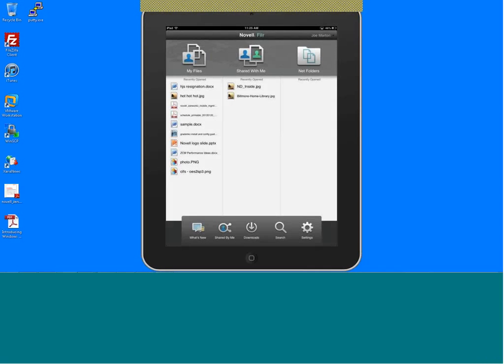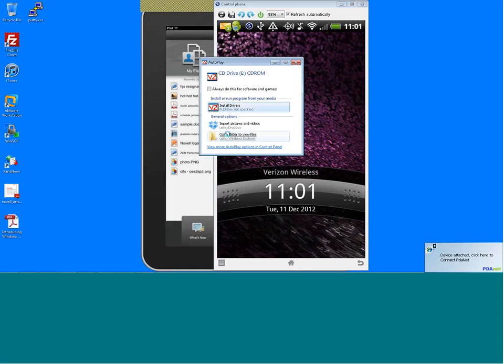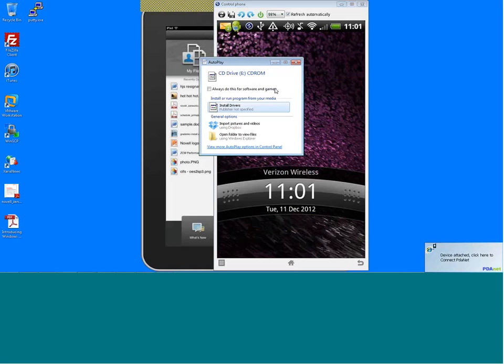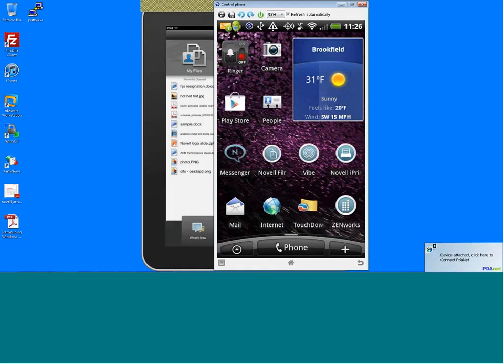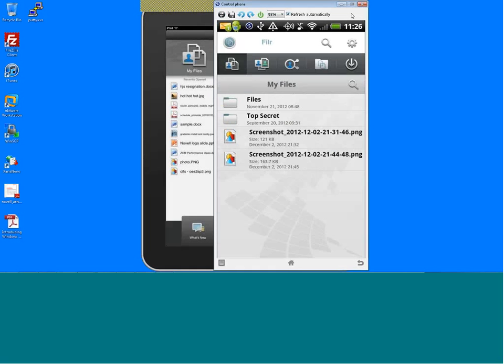So all of this functionality that you saw on the web client, again, we want to have that with a mobile client. And what I will show here, and the connectivity with my USB cable has been a little funky. So let's see here. Give me just one moment. Oh, there we go, reconnected. Again, go to Filer. And this being an Android phone, not an Android tablet, it's got limited screen real estate. So you might get a few things there. And of course, I got this wonderful, really bad USB cable here, which is the one that I happen to have handy. But again, access to all that same information, just like what you saw there within iOS.